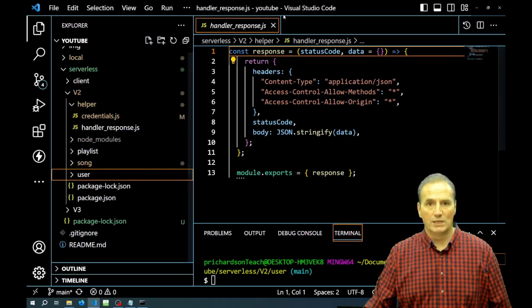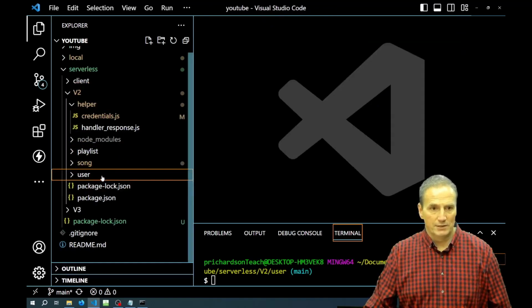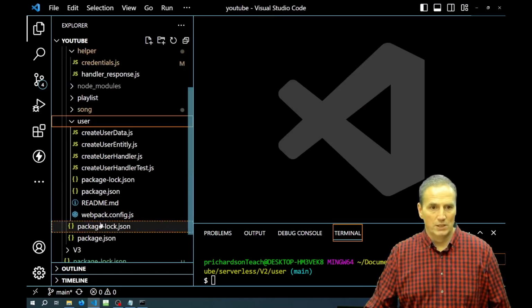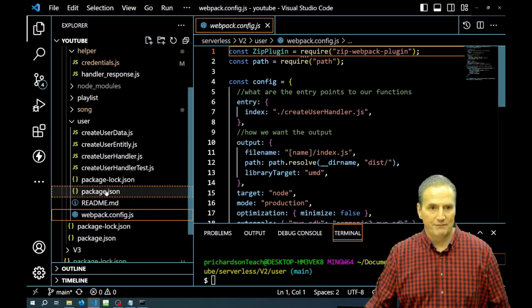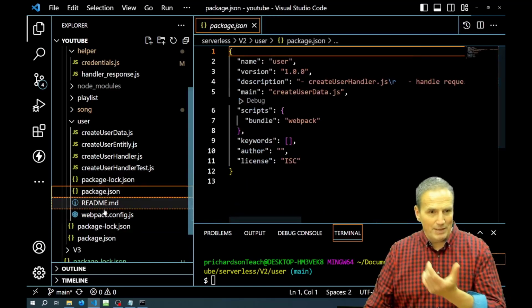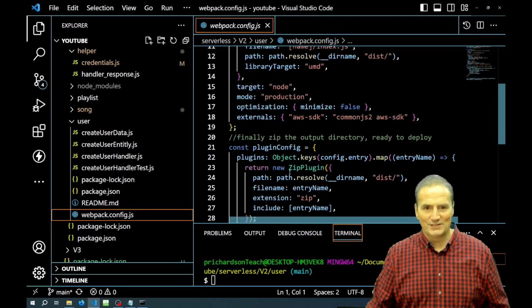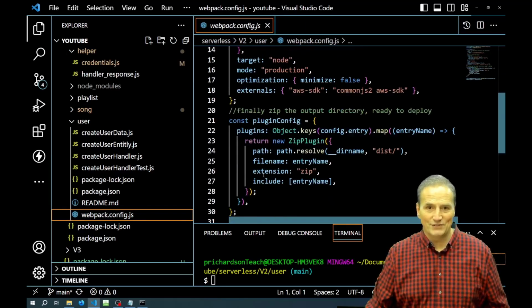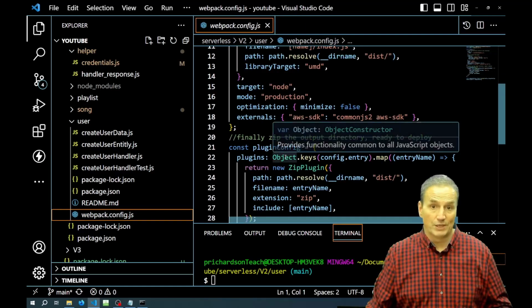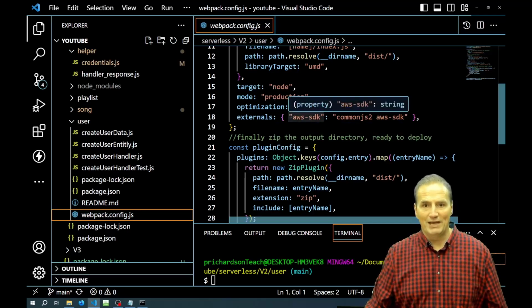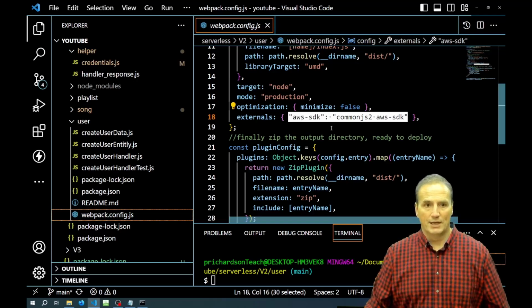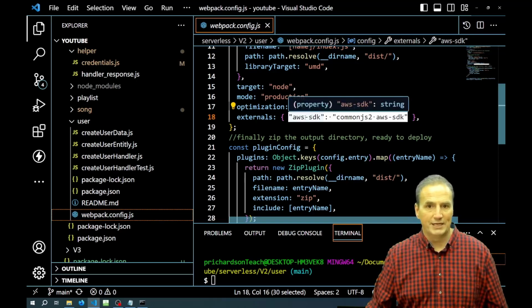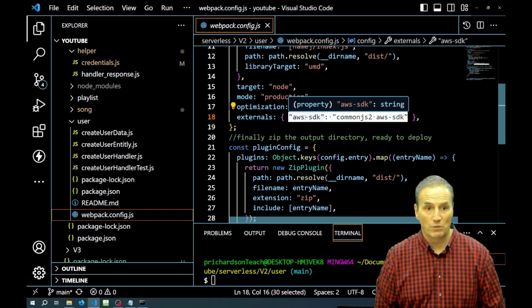Okay, so let's come here. Again, we're just going to type Webpack. Oop, not the config, but we're just going to type Webpack. A couple of other things. You don't need to make the zip file, so you could get rid of this if you wanted to, because we're not going to use it. And then we have externals listed, and all this is saying is do not include the AWS SDK, because we don't need it. So don't put that data into our Webpack file.